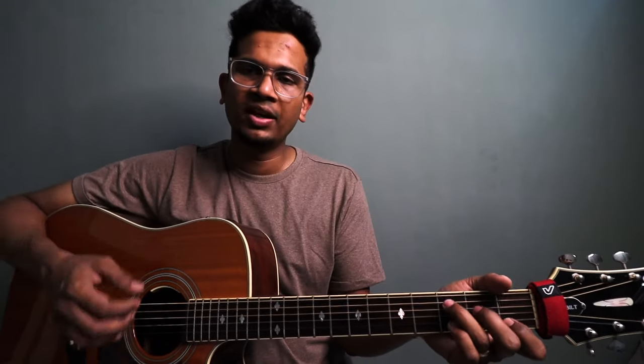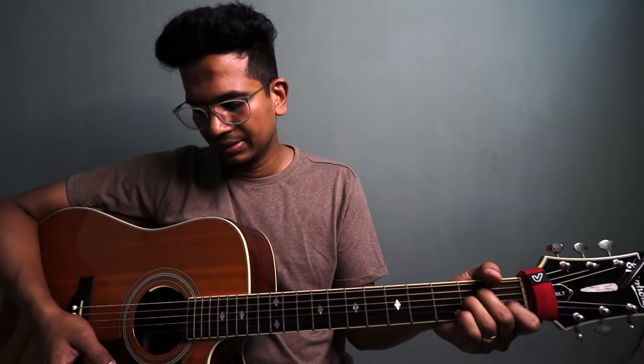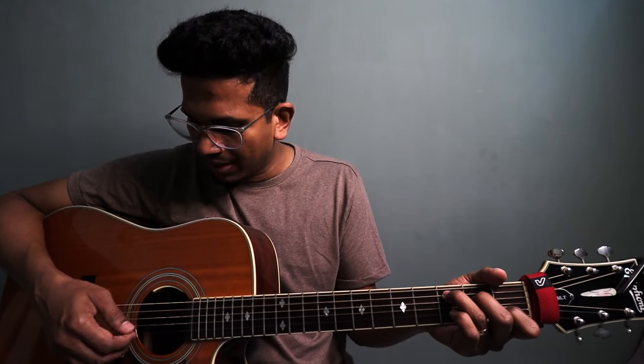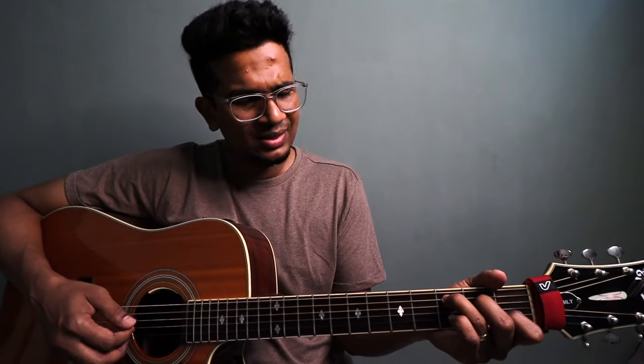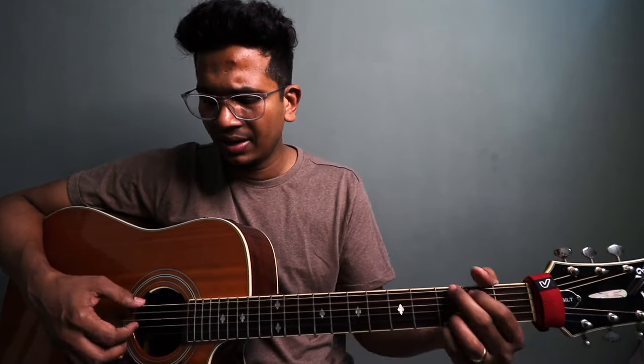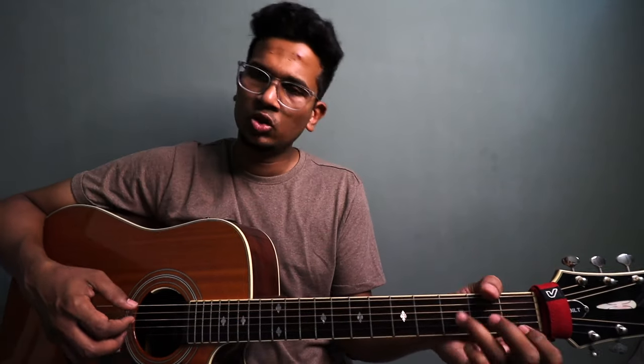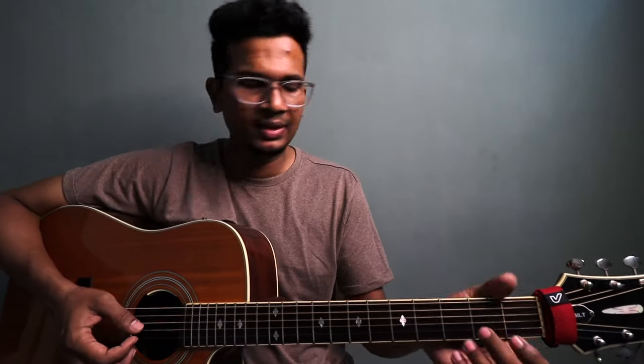And then it goes to finger-picking. If you do finger-picking, you can directly strum like this — which is C, D minor, A minor, G. It's finger-picking everywhere. For C, I'm just plucking strings 5, 3, 2, 3. And then D minor: 4, 3, 2, 3. And then A minor: 5, 3, 2, 3. And then G: 6, 3, 2, 3. Stay on that, and then it goes back to A minor.